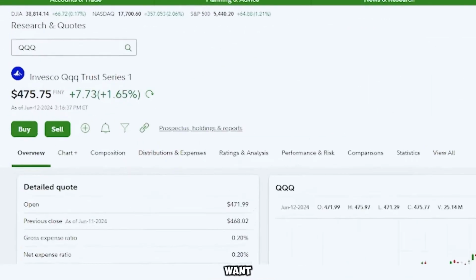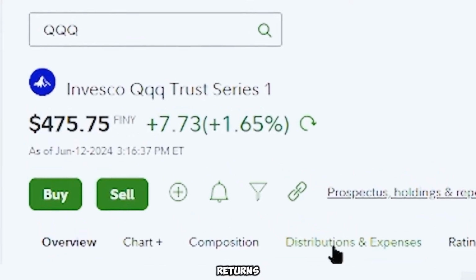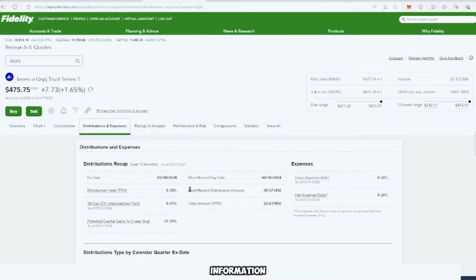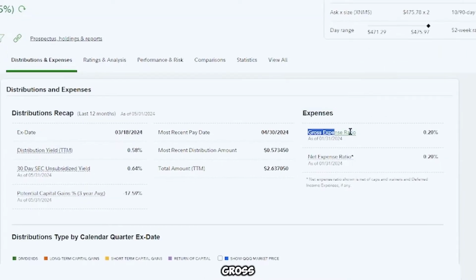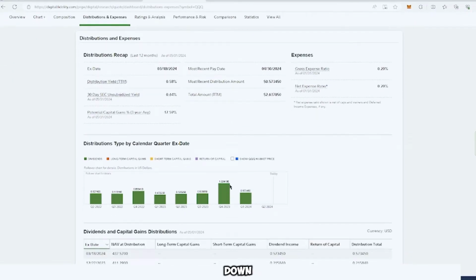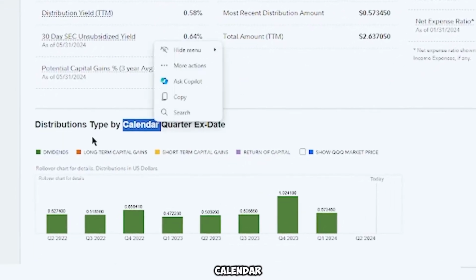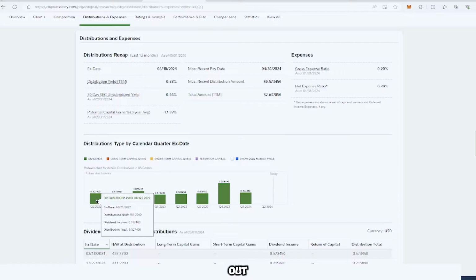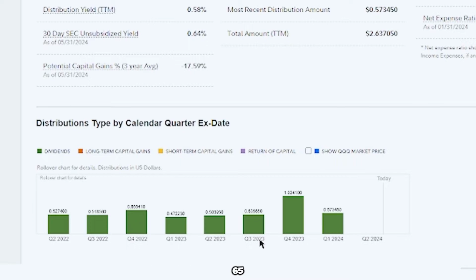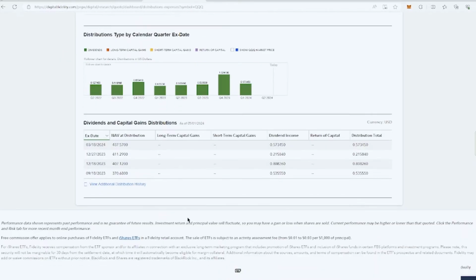But in this case, we want a good ETF that is lower than $500 that will bring in a lot of returns. If you go under to here, distribution and expenses, you will actually be able to see valuable information such as the expenses or the gross expense ratio to own and hold this ETF. And then if you scroll down even more, this is the best part where it shows the distribution in the calendar or by quarter. So in this case, this pays it out every quarter, or every 3 months, 52 cents, 65, 47.50. So this is not too bad, but we want to find a better ETF for the bang of our buck.